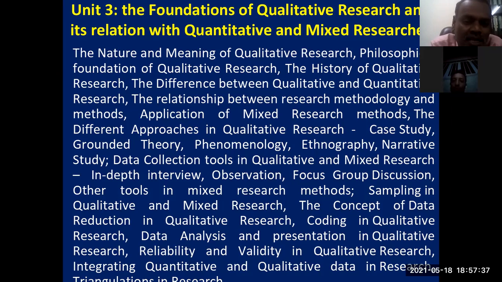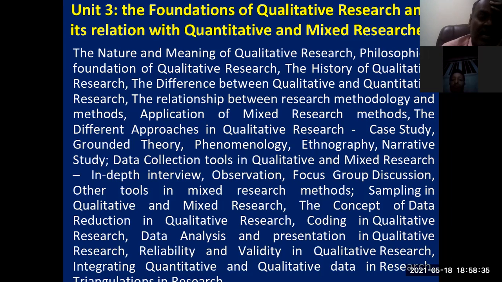After that, the third part is data collection tools in qualitative and mixed research. Under that you are going to study in-depth interview, observation, focus group discussions, and some other tools in relation to mixed research methods. It will take half a day to finish the data collection tools. Once we finish the data collection tools, the same day we can do sampling also. You know what sampling is, we learned it in our previous semester, but here we are giving importance to sampling related to qualitative research. There are samplings directly relevant to qualitative and mixed methods, like purposive sampling, snowball sampling. These samplings are directly relating with qualitative and mixed research.